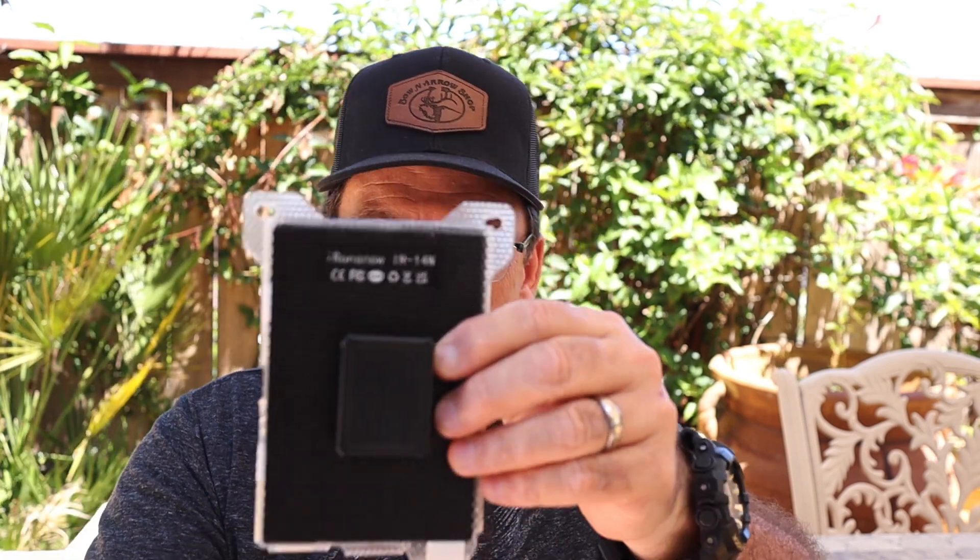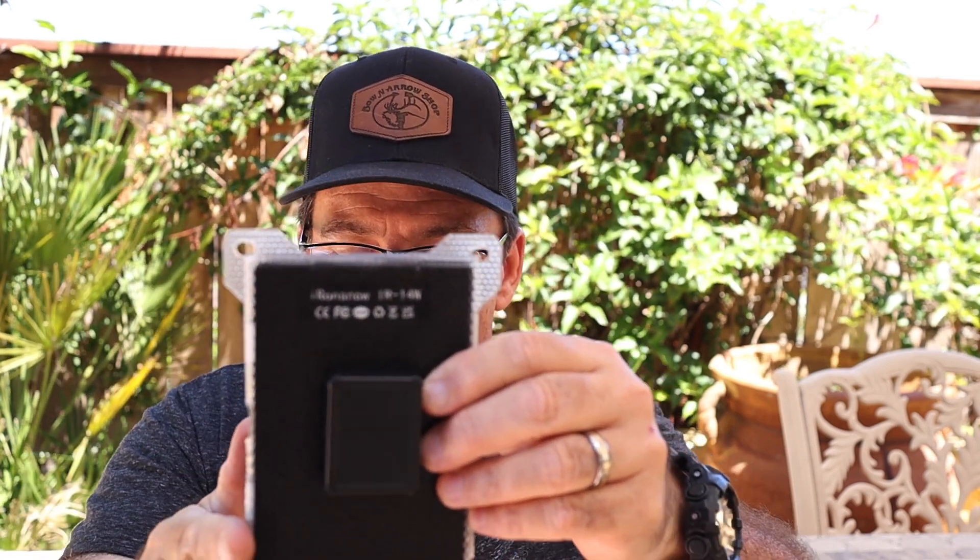If you're a backpacker, if you are doing off-roading or canoeing trips, or if you're just looking to have something in your bug out bag, this might be the perfect size for you. Looking at dimensions, we're talking about 5.9 inches long, 4.3 inches wide, an inch and a half thick. That'll fit in most jacket pockets or cargo pants pockets, and it opens up to about 11 by 11 inches wide.